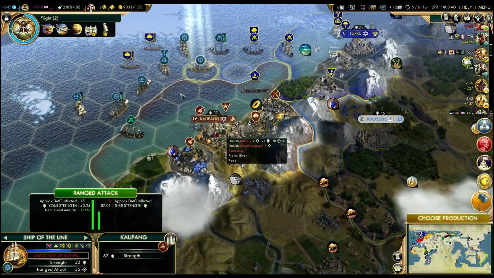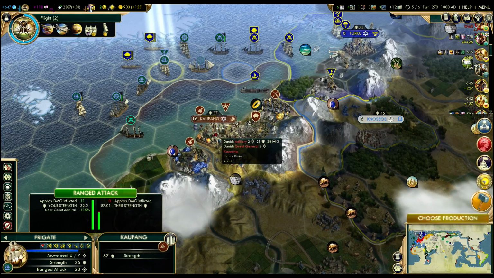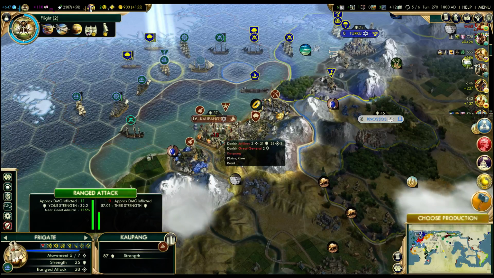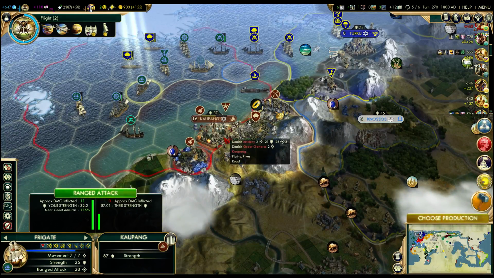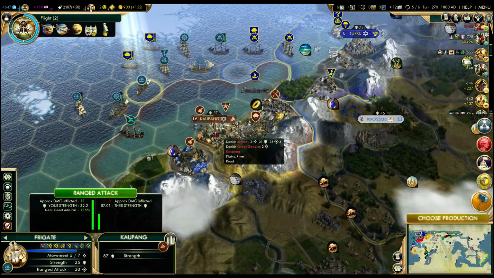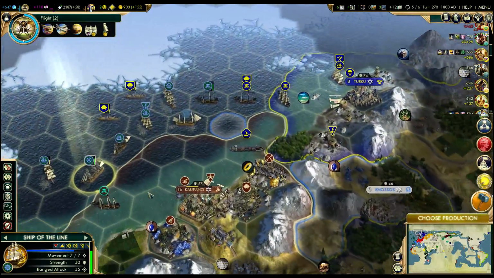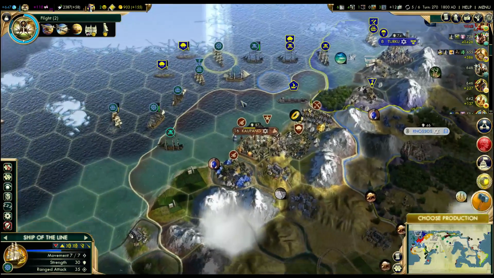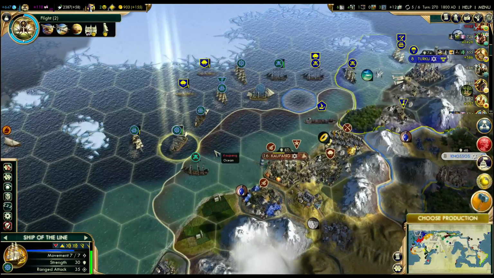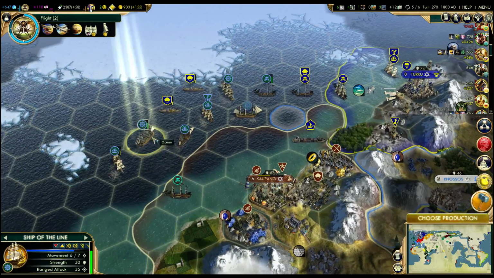Okay, damage to Kaupang. And so here, it doesn't look like we're going to be able to take this city this turn. We're going to take some more damage from this artillery. We should probably move this guy back a little then. We're not at war with the Shoshone. Move back to here.